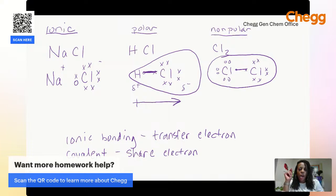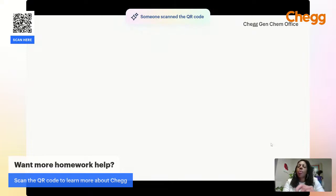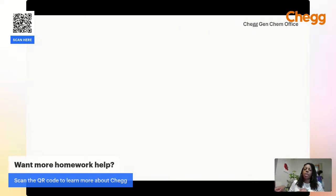So let's keep going on. I actually want to do one other problem while we're on this polar and nonpolar, because it goes back to this what's a dipole question that I just saw come in. All right. And let me get another blank one. And that is around whether or not an entire compound will be polar or not. So what I just showed you in that previous example was dealing with a single bond, right? So Cl to Cl, or HCl, or NaCl, I think was the other one I did. But occasionally we might be given a compound instead of just a bond and ask if it's polar or not. And so I want to do two quick examples for you.